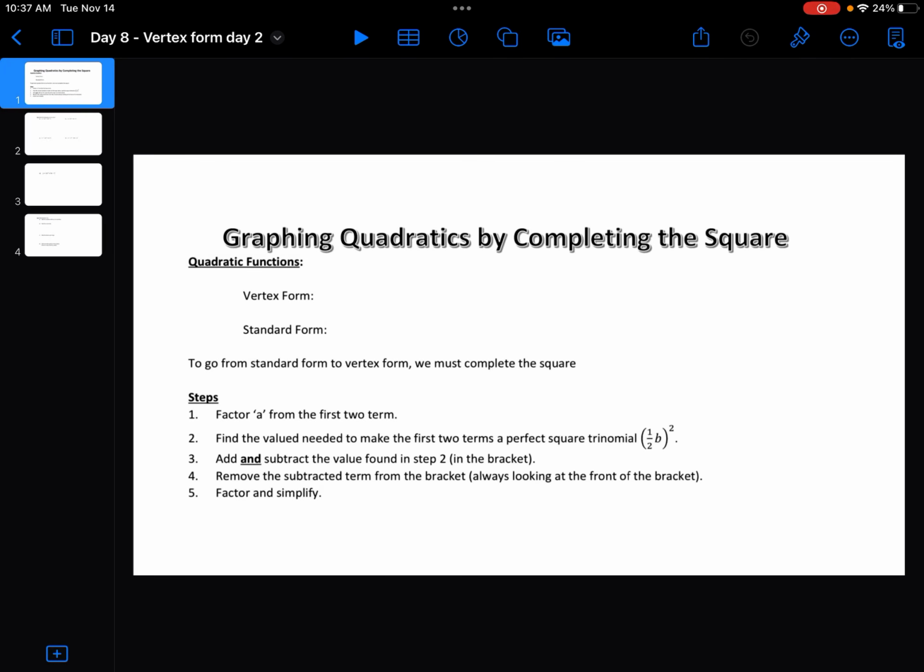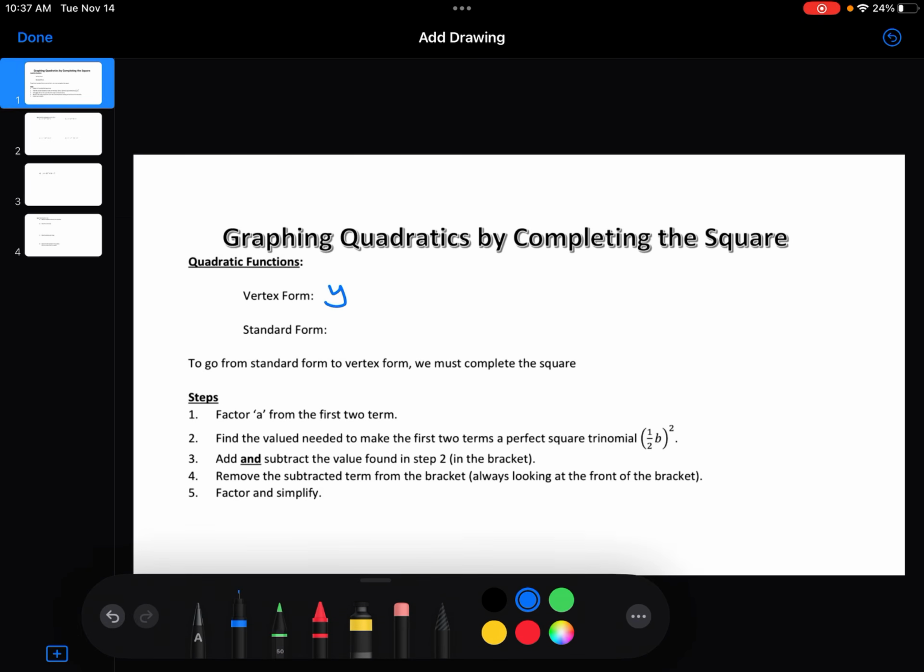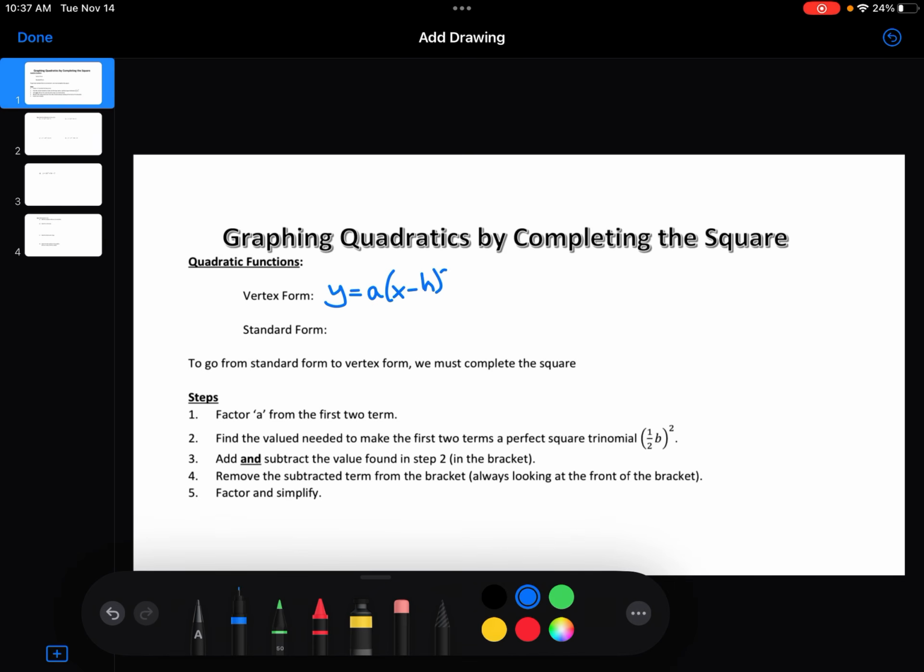Okay, so when we're dealing with quadratics, it's always great if it's in vertex form and we can graph it and find a bunch of information. But the issue is sometimes that we're not given it in our y equals a(x minus h) squared plus k. Because we can also write a quadratic in what's called standard form, similar to what we have when we're talking about a linear equation, where we get y equals ax squared plus bx plus c.